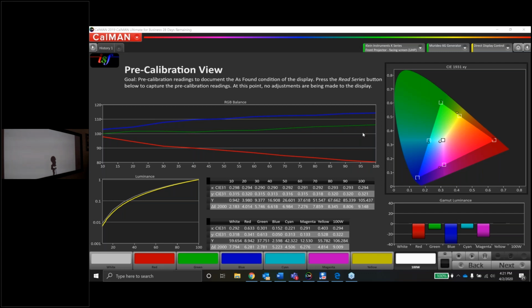Chris just chimed in. He says, you still need to check the rest of the settings. The projector could have the auto iris on. You should also check the HDMI range setting. Checking the initial setting of the projector is critical to getting the right results. Otherwise, your measurements are all compromised. Yep, absolutely great call, Chris. We'll go through the menu here. I'll make sure the iris settings are good, the eco settings are turned off, and those types of things before we start making any actual measurements.